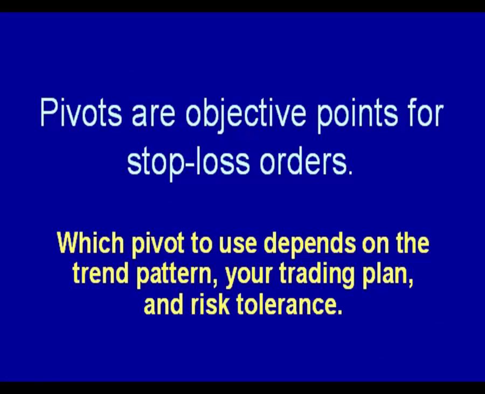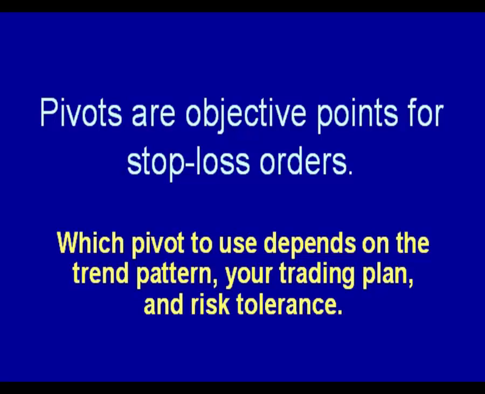So remember, pivots are objective points for stop loss. Once that pivot is put in place, as I mentioned earlier, we have a specific point where we can place a stop and position size ourselves properly. And so that's an important part. If you don't have a pivot, you are technically unlimited risk. Yeah, you can use a money stop, but a money stop does not really work effectively. You have to have a pivot. It's objective, and that's the key to this whole thing.